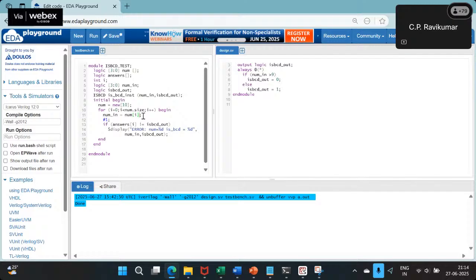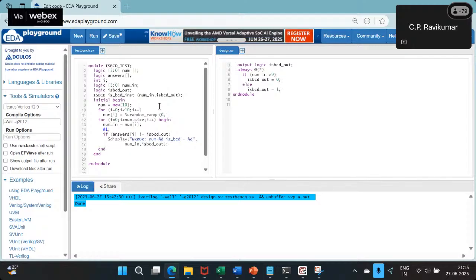We have to first initialize that. The rest is the same.